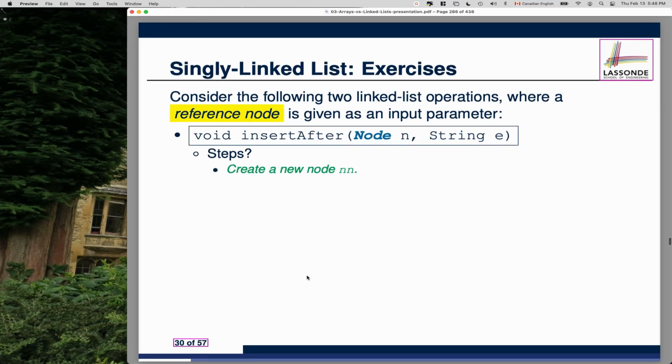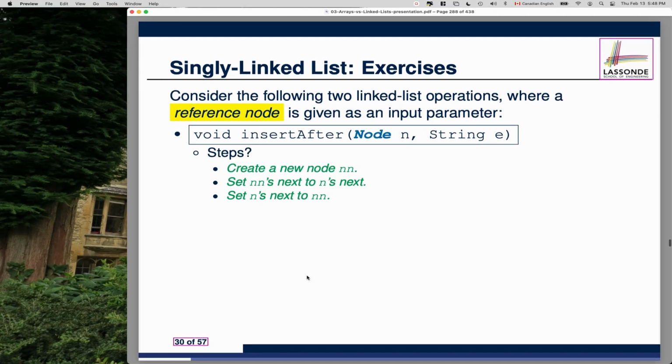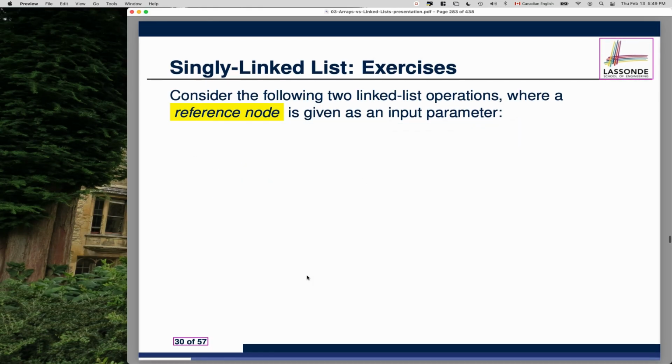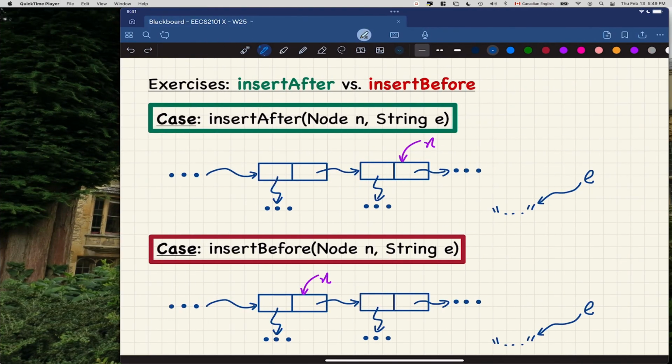In the slide, it simply got different steps over here describing in English. But I'm going to tell you how you can think of each step visually. And your job will be to translate them into Java. Right? Similar exercise. I'll rely on you. Let's take a look at one by one. Okay. For insert after, right here.